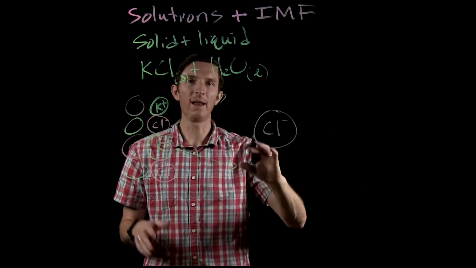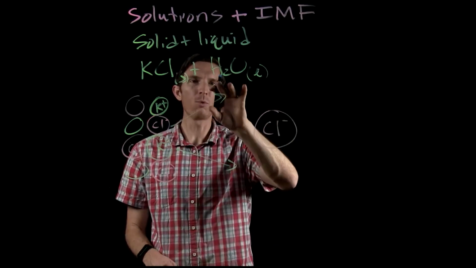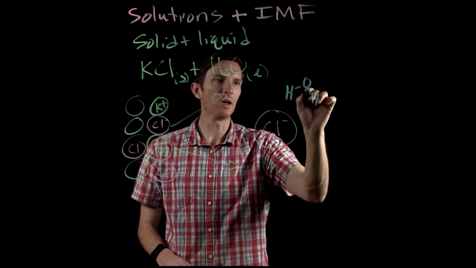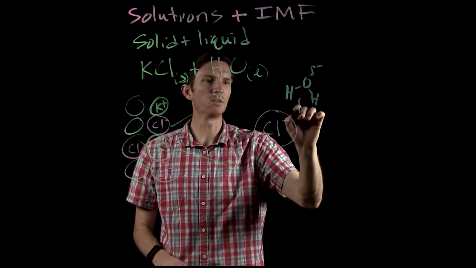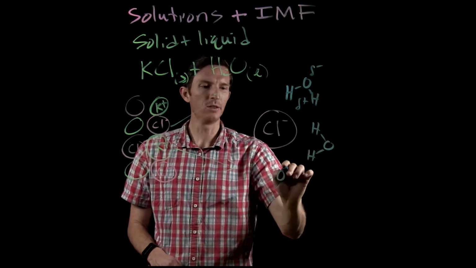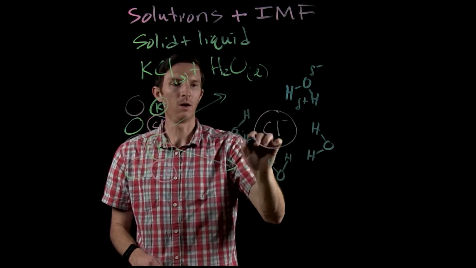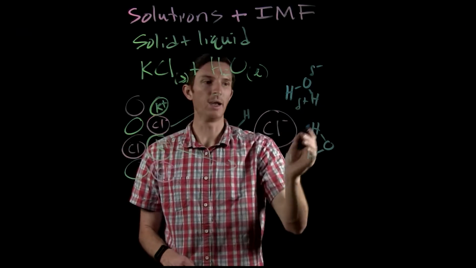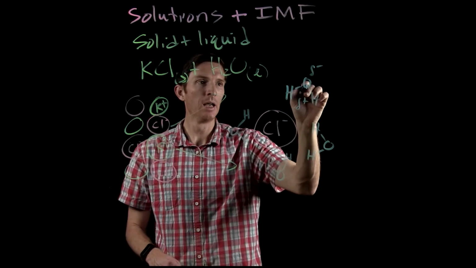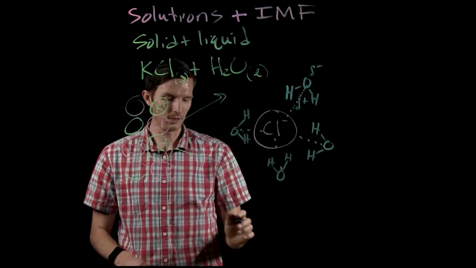So if we have our chloride ion, how would it be attracted to the water molecules? Well, this is a negative charge, and remember water's polar. So if water's polar, we'd see it would arrange itself where this is the partial negative side and this is the partial positive side. Our hydrogen atoms are going to be arranged facing our chloride ion because it's positive, right? And so we have this dipole existing for the water molecule, and we have an ion here. And so we would see each of these would be attracted to the water molecule there, okay?